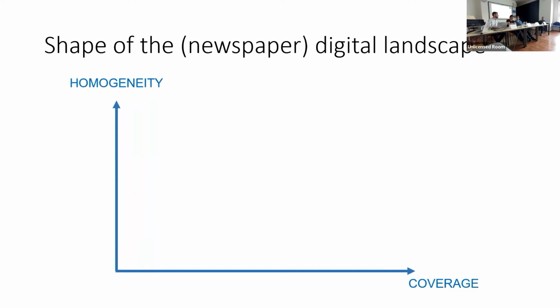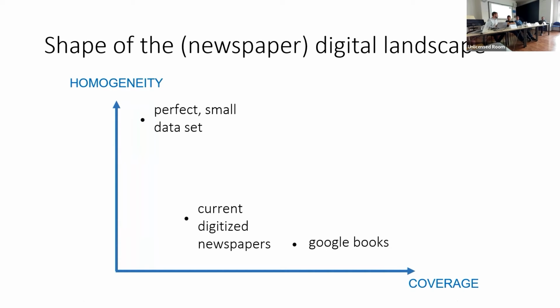For historians this creates a tension, in the sense that if they want to work with perfect data, highly homogeneous and of good quality, they would inevitably have a small corpus. And if they want coverage, on the other hand, then they will have something more like Google Books, but as we all know, in terms of metadata and quality of the text, not ideal. I think digitized newspapers are currently in this position: not great coverage, and in some cases, not great quality and homogeneity of the corpus. And the idea in the project was to push the situation towards higher quality and homogeneity, and also broader coverage, taking into account lots of newspaper data.